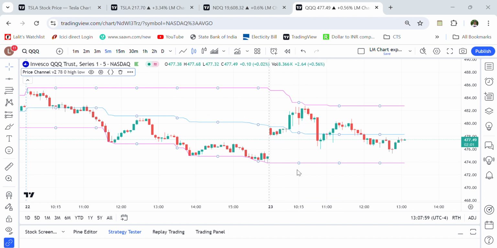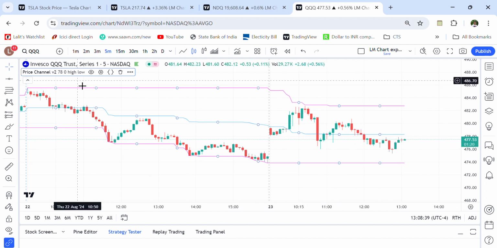If I consider 6 hours, how many minutes will that have? That would be around 360 minutes, and if you divide 360 by 5 minutes, it will come to 72. If you consider 6 hours of look back, it will come as 72. If you consider one full day, that is around 6.5 hours, so your look back period will come as 78. You can choose anything between 72 to 80 for a look back period, and you can start taking trades.